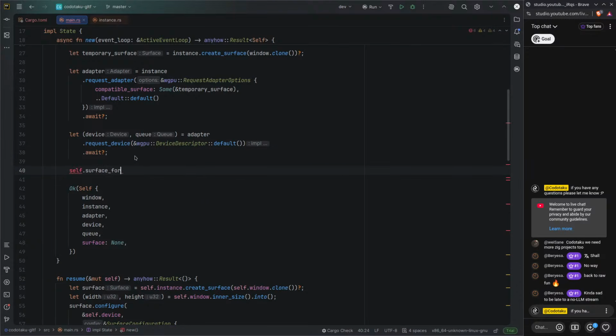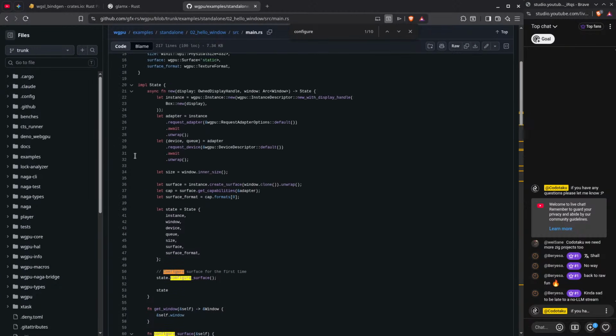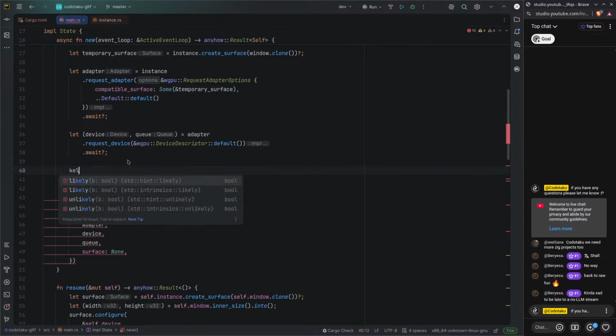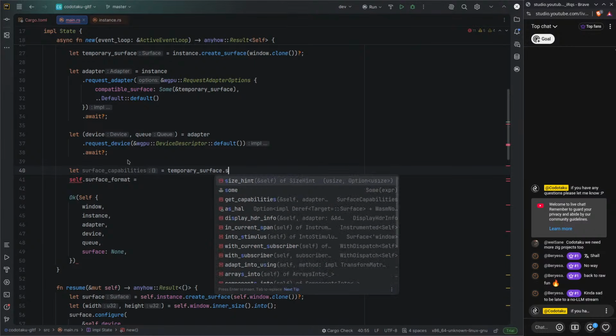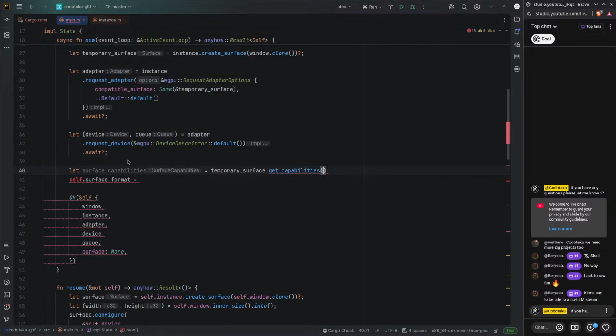Surface format. Well, we probably gotta grab it from, I think, the surface capabilities, right? Yep. Okay, fine. Surface capabilities is equal to temporary surface dot capabilities, and then the adapter.